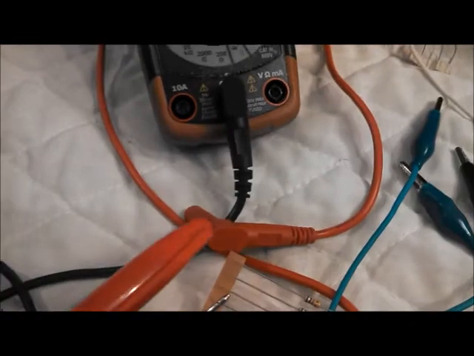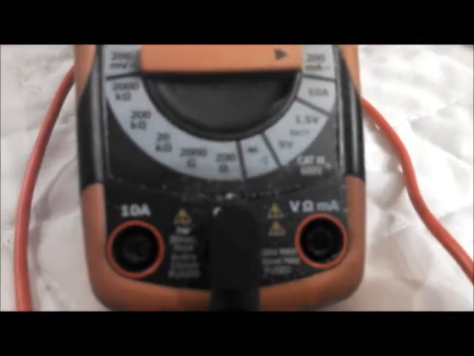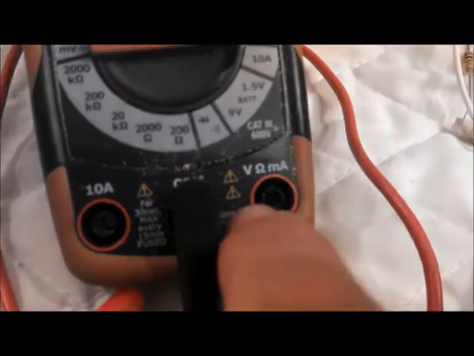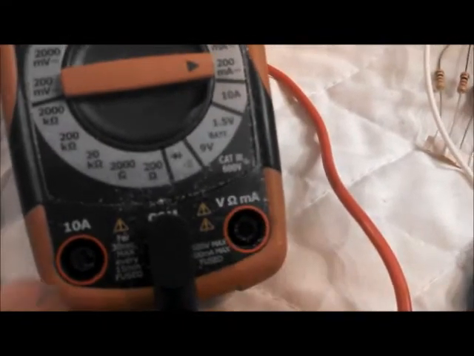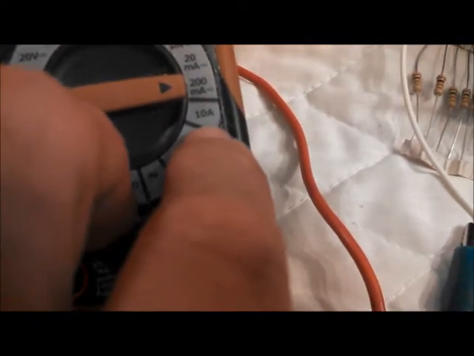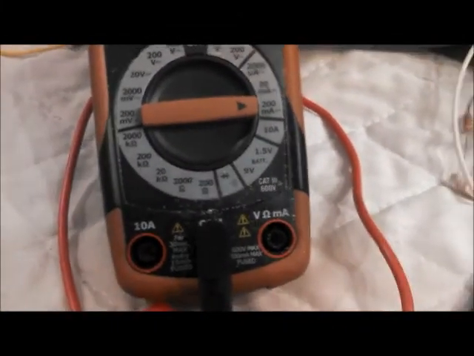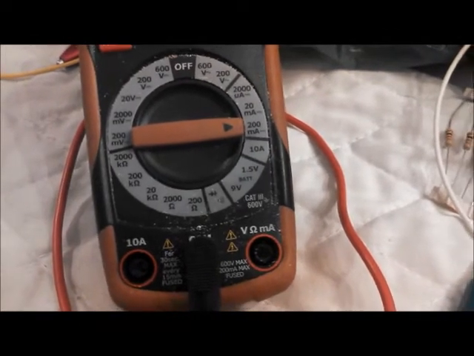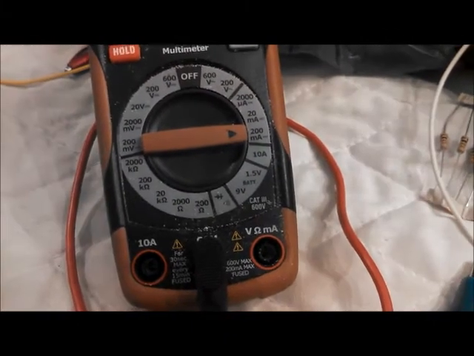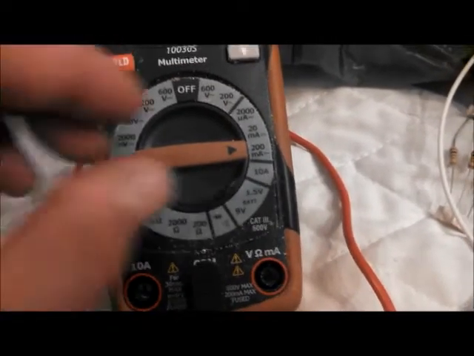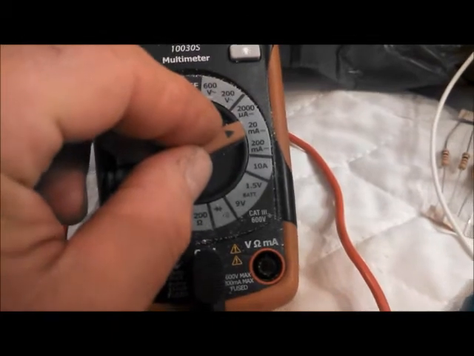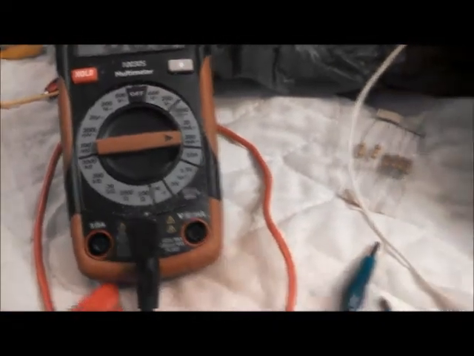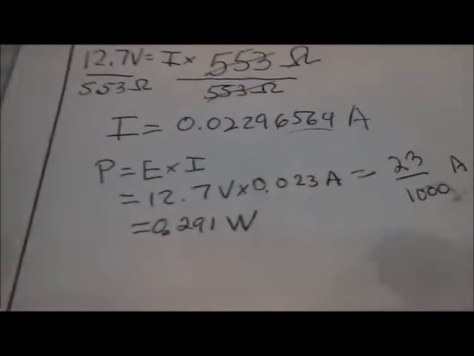If you'll notice, I've taken away the red. The reason I've taken away the red is so that you can see that on the right there's a V, an omega, and a milliamps. This 10 amps over here is used for this setting only, and we would never use it. If you're reading 10 amps, you're reading some heavy power, something that you would read in a car, and it's not likely to happen in this. We've set this to 200 milliamps. If I set it to 20 milliamps, it wouldn't work, and I'll explain why in a second. I'm going to set it to 200 milliamps, and let's re-examine what we have.